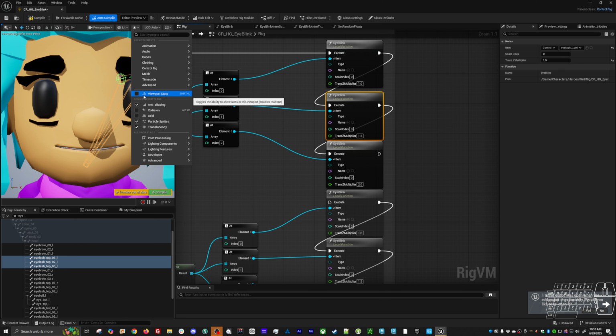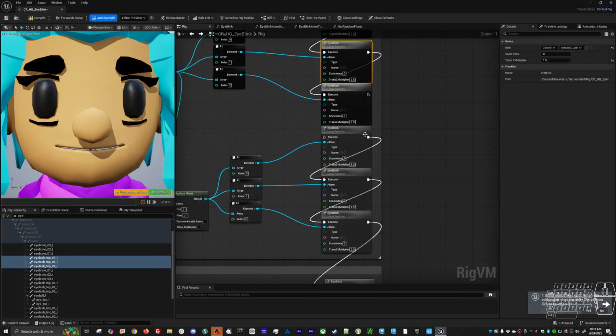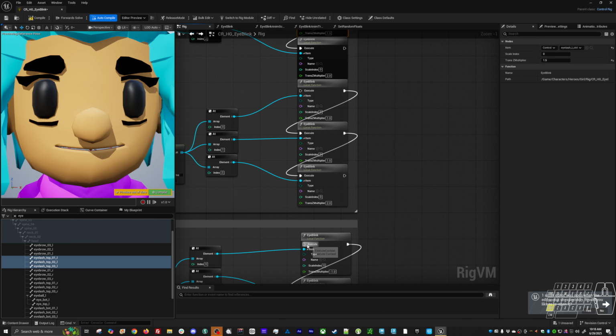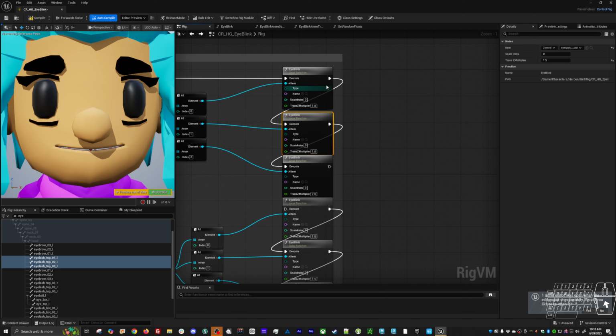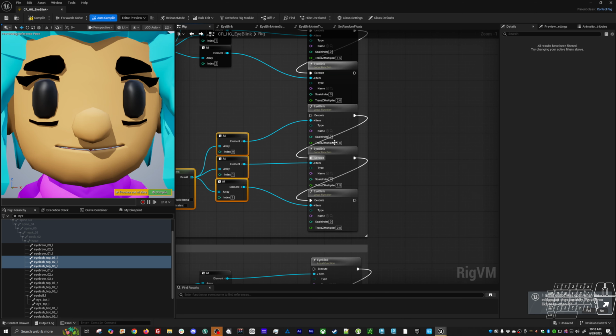So if we hide these bones. So let's get the other eyelashes in there. The same thing. If we find something that we like on the left, we can just copy those, duplicate them for the right versions. So we hook that up. Now we have the right eyelashes top working.